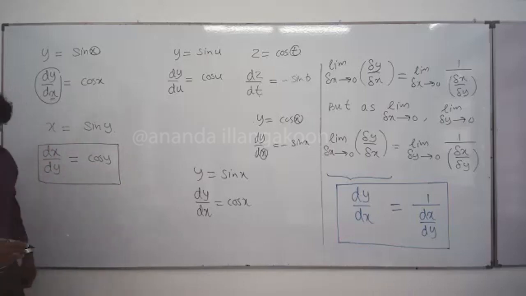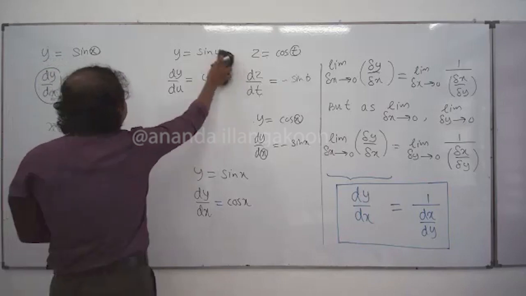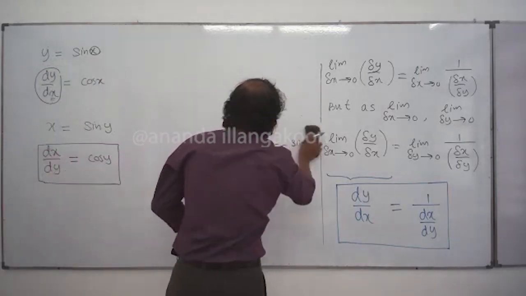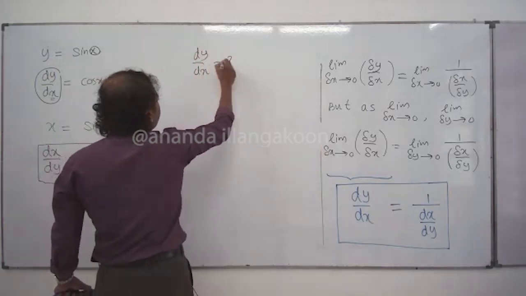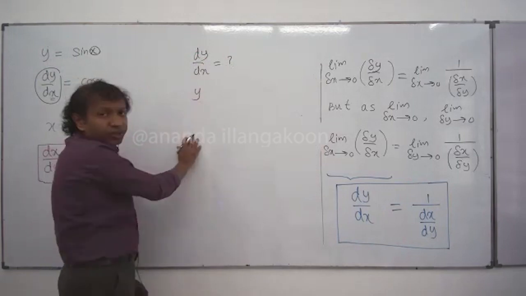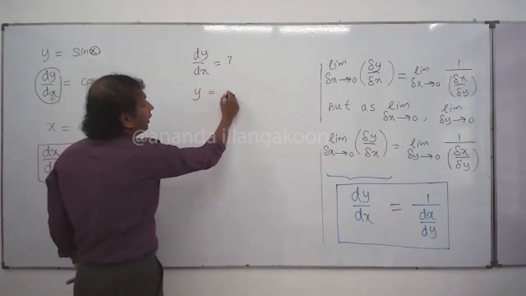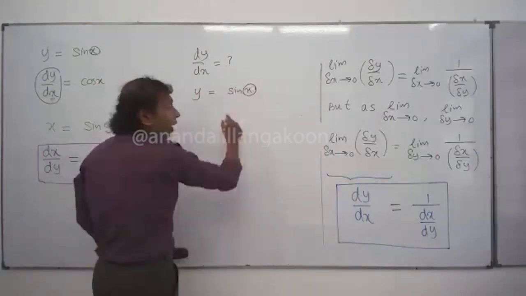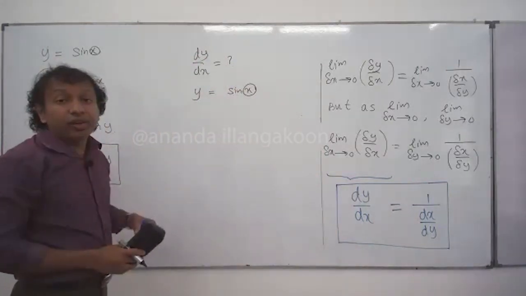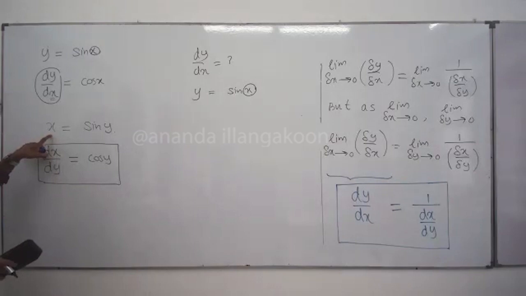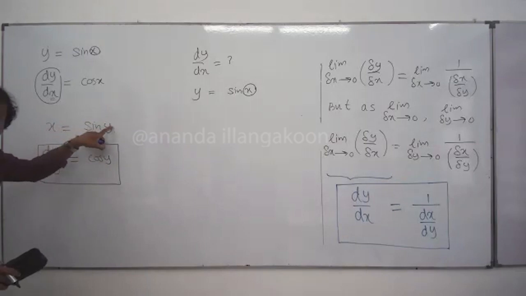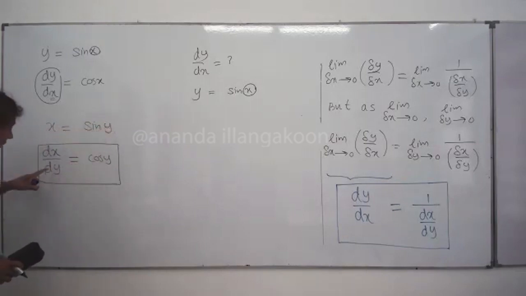People, now think here, if we need to find dy by dx, in order to find this, definitely we should have the function y in the left hand side. In the right hand side, we should have it in terms of x. Then only we can find dy by dx. Now, in this case, x equals sin y. Then always the right hand side variable comes into the left hand side denominator, you know, no? Then we can find dx upon dy.